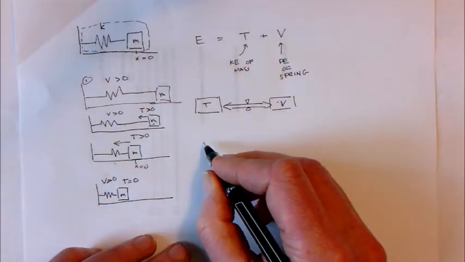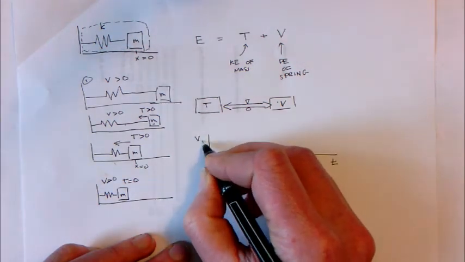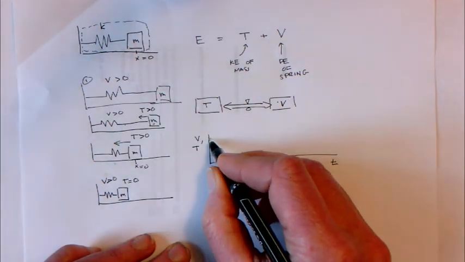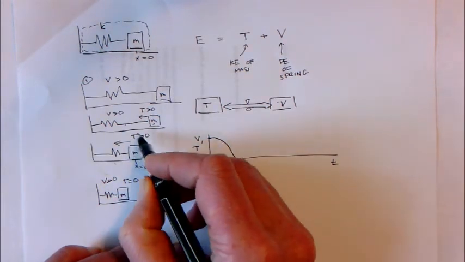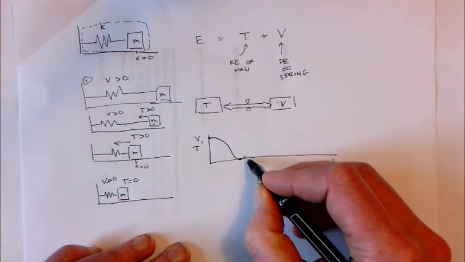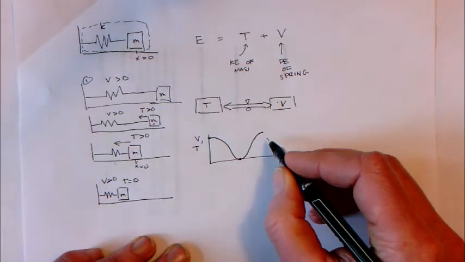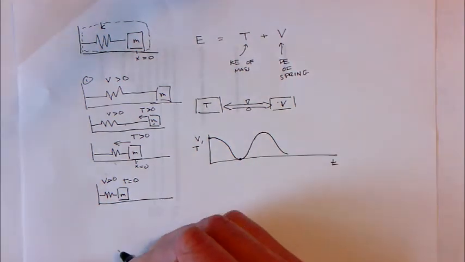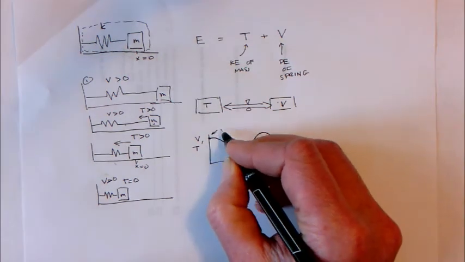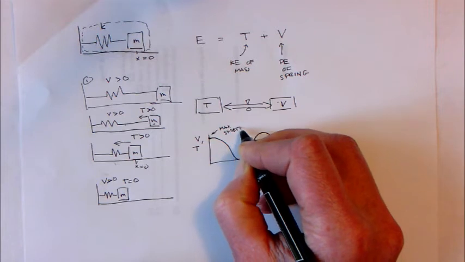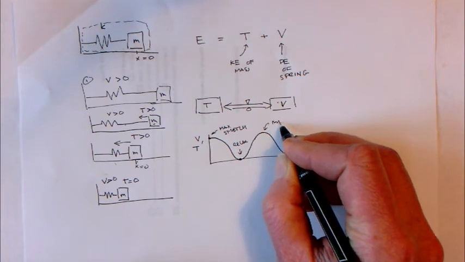You can imagine plotting versus time what each of these quantities looks like. The potential energy starts out large, drops to 0 when the mass is at the center, and then goes back up again as the spring becomes compressed. It reaches the maximum when the spring is at maximum compression, and drops back to 0 a little later when the mass is passing back through 0. So this is the point of max stretch, this is the point when the spring is relaxed, and this is the point of max compression.